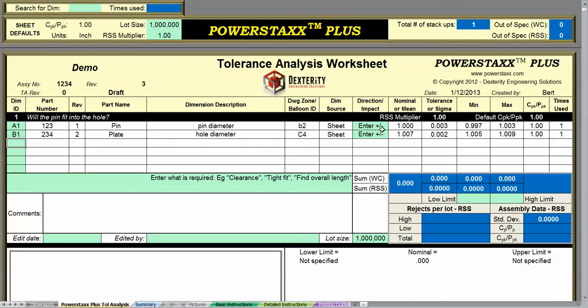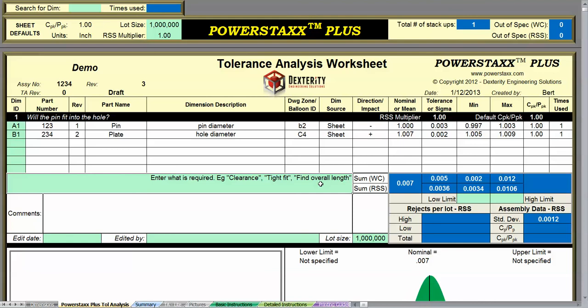Also notice that in this column, the direction and impact, that cell goes from white to green to help you know that you need to do something there, and we just need to indicate how that particular dimension is added or subtracted in the stack up. So with a pin in a hole, the pin is going to be negative, the hole will be positive. And that is it. So now you've got your dimensions added, and the rest is just little helpful things.